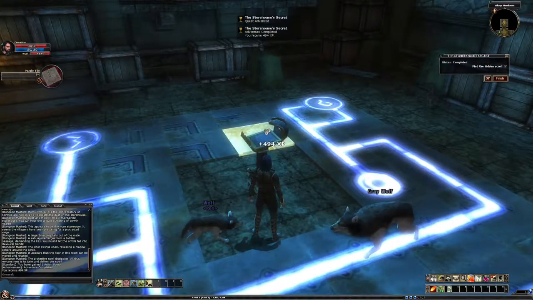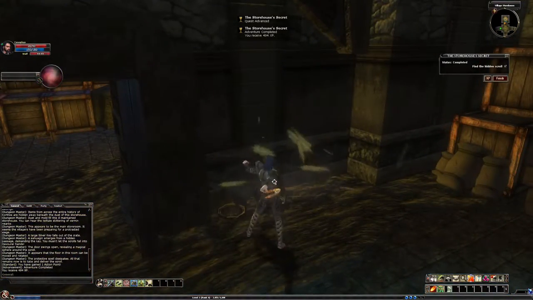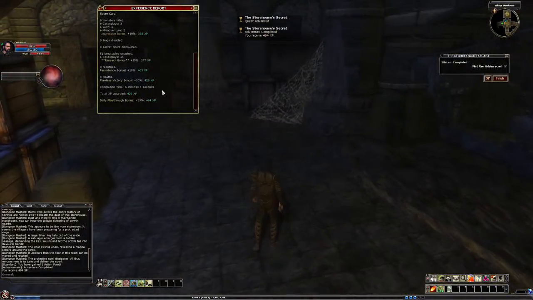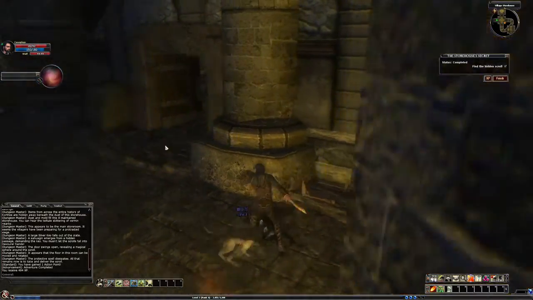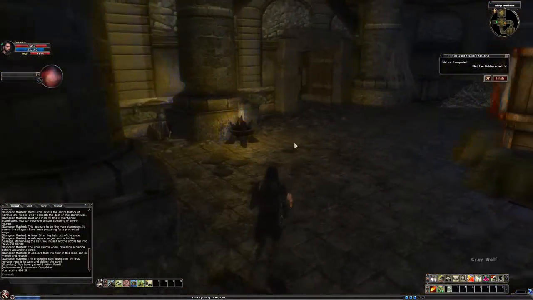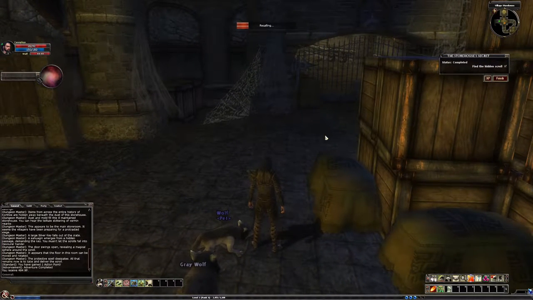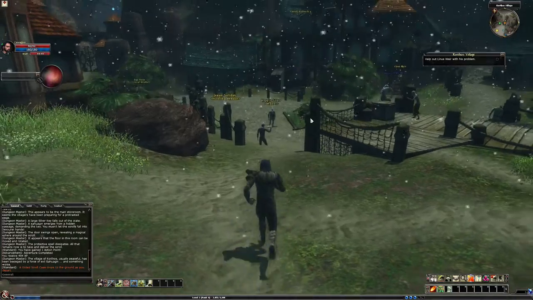Gonna set off a booby trap. Okay, sweet. We clear out a little bit of this other area. Nice, 6 minutes and 1 second, not bad. Get some good progress there. All right, let's finish quest and recall out of this area. Perfect. Orthos Village. And we are back.